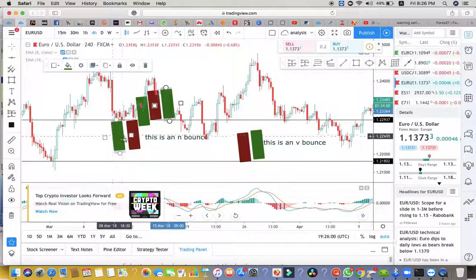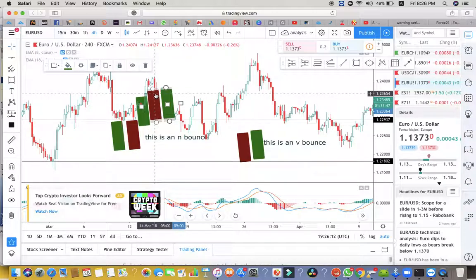Now, this was the zone. How do we get the zone? N. That was how we got the zone. Now we saw a break of that zone, and then we saw a bearish candle, that's a down candle, coming to retest that zone, to reinforce that zone. And then we saw bullish momentum returning to the market. So when we saw the bullish momentum, what did we do? We entered for a buy. And most times, like 60 to 70% of the time, you are going to be profitable doing that. That's it.